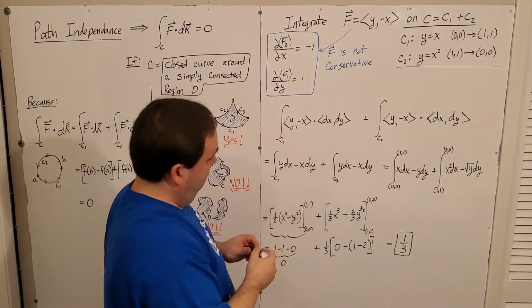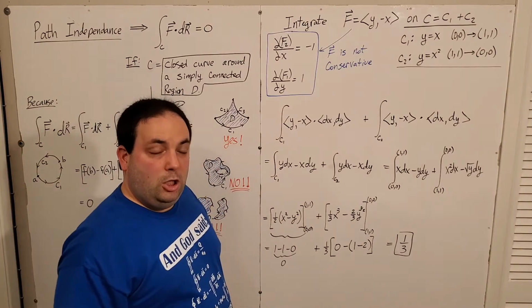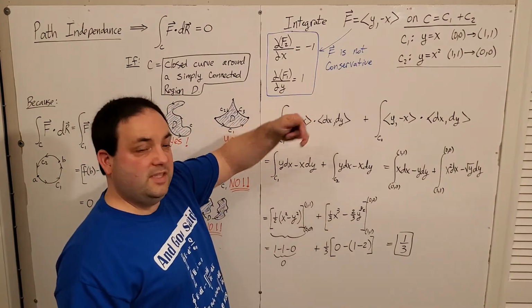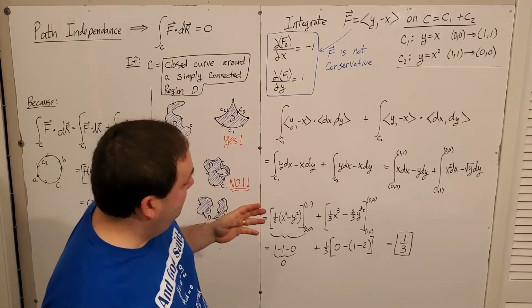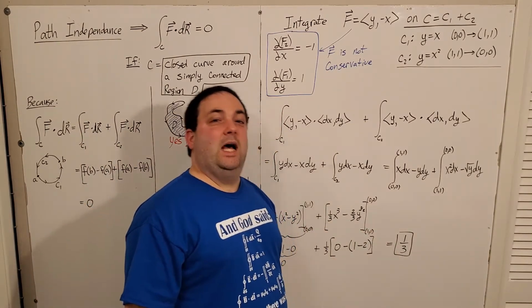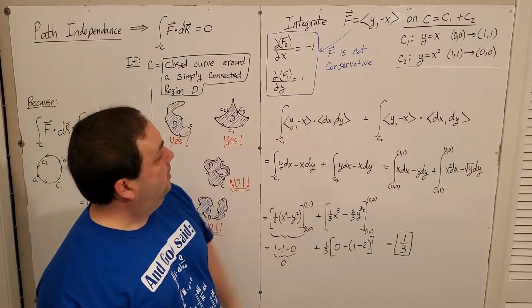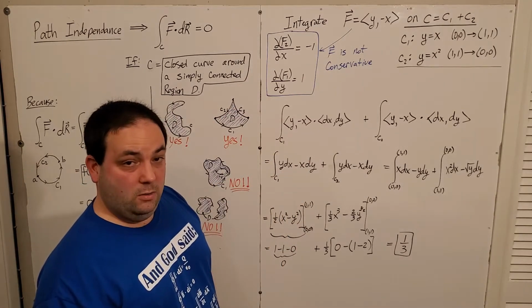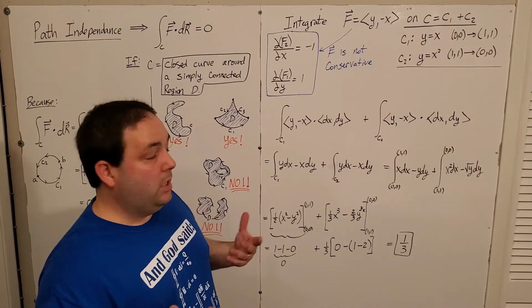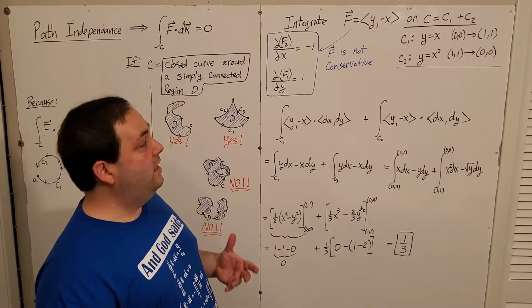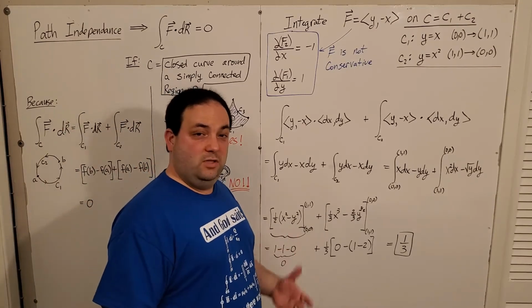Okay? So I did a completely closed curve, right? All of C went from one point, then back to the beginning point again. But the answer I got was non-zero. Again, F was not a conservative field, so I was expecting to get something like that. And this should start giving you an idea of why we've named these fields conservative.